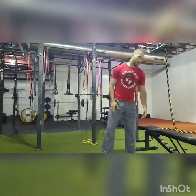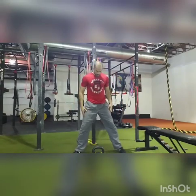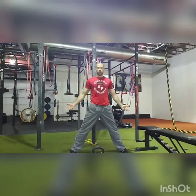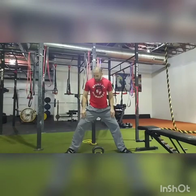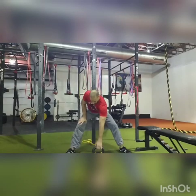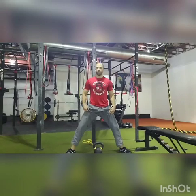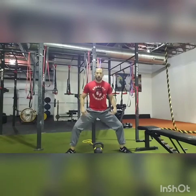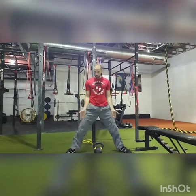Next, we have our sumo squat. So for sumo squats, we get a wide stance, a little bit outside of shoulder width apart. Then you're gonna turn your toes out to the side at about maybe a 45 degree angle. You're only using one kettlebell, so you might be able to go a little bit heavier with this one. When you squat down, you want to think about pushing your hips open and your knees out towards the toes, again, at that 45 degree angle.